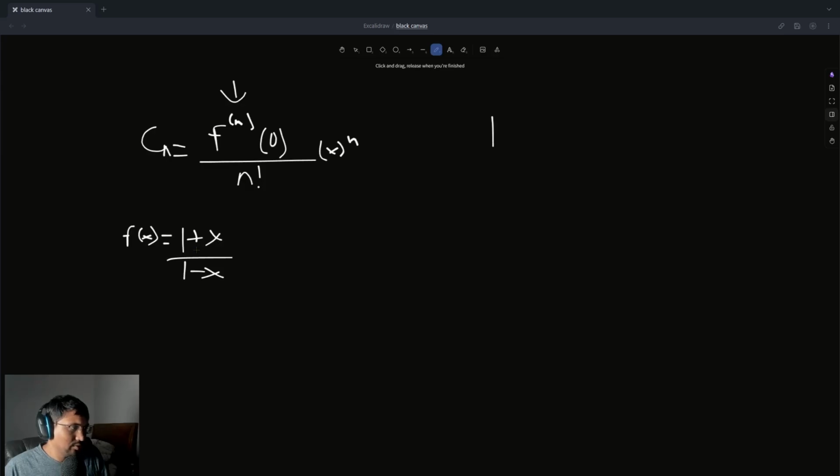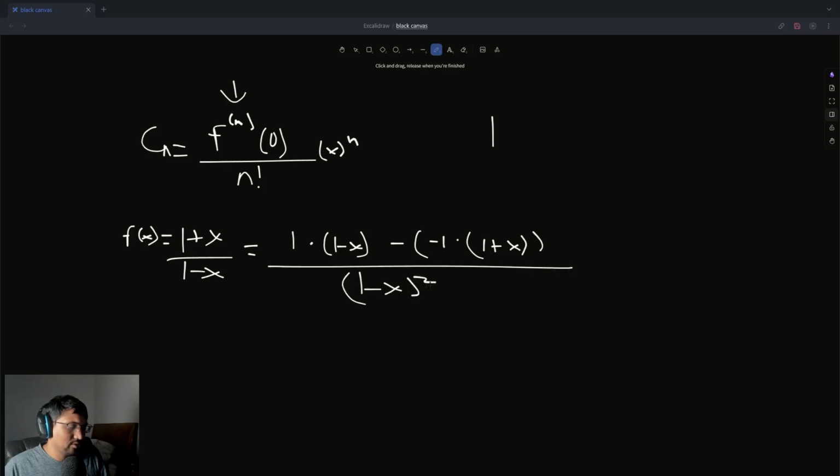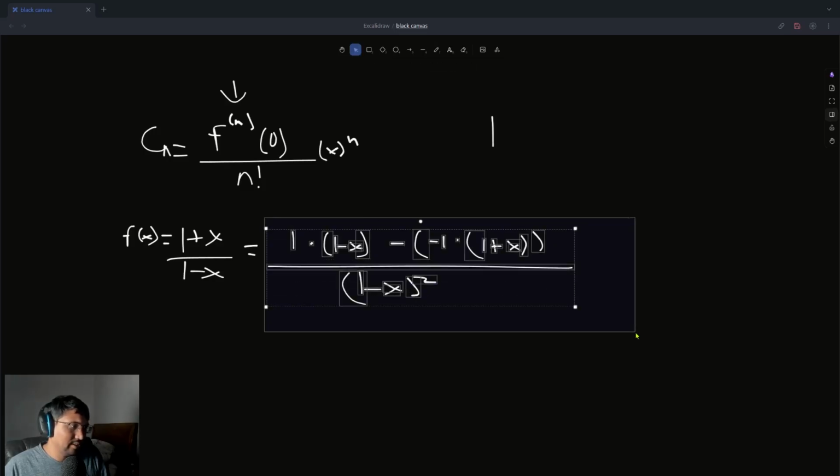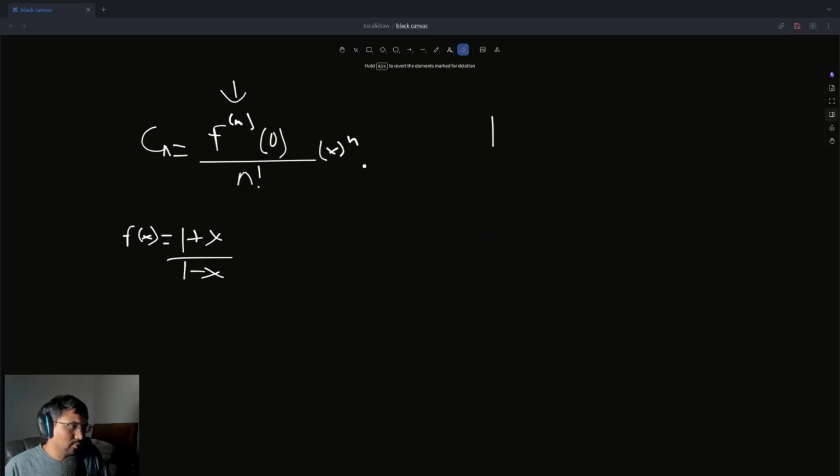And then we should be good, right? So looking at this, we can see that we're going to have to use quotient rule, and it's going to be kind of messy, right? Because if you look at this, it's going to be x times (1 minus x) minus negative 1 times (1 plus x), oh my bad, this should actually be just a 1, negative 1 times (1 plus x), and then we're going to get all of that over (1 minus x) squared. Then we're going to have to clean that up, and we're going to have to do that every time, which is not impossible, but it's more work than we probably would want to have to do, especially on a test. That can get kind of long and tedious.